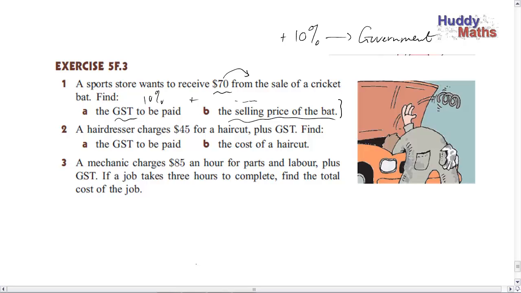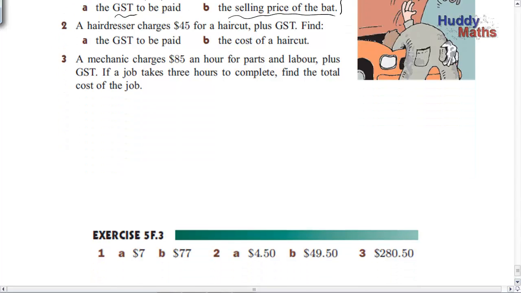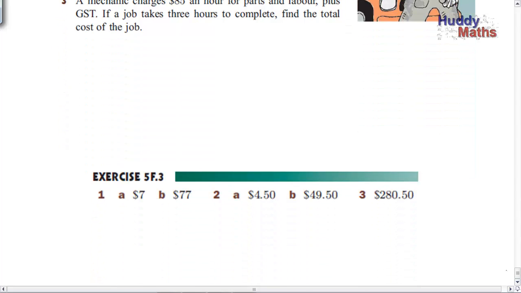Let's see if you have got some answers for this one, and I'll show you the answers now. All right, there they are. So adding on 10% for that GST tax, not a hard one. I wonder, did you use the multiplier? 100% plus 10% is 110%. You can go straight to the answer by saying that is 110 over 100, which is 1.1. So there's our multiplier method, going straight to the answer.